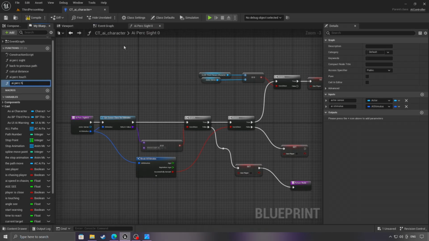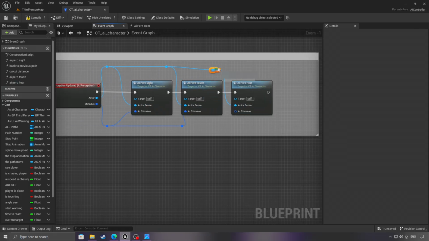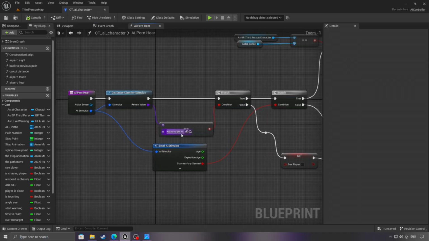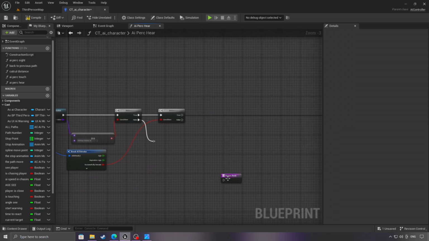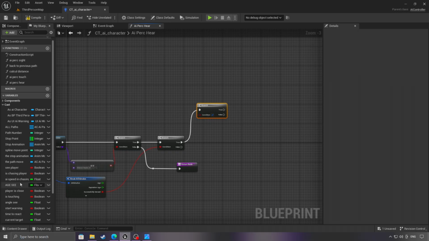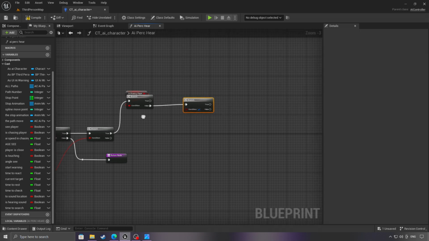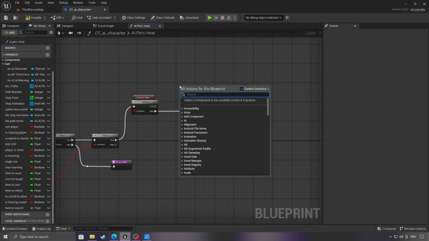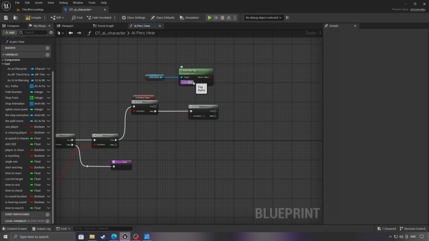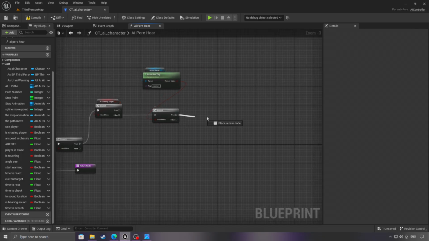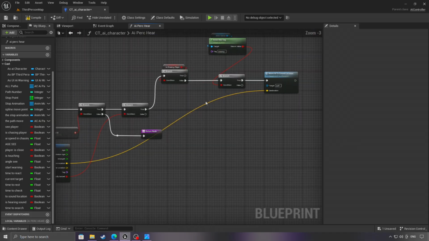The next step is to copy the AI perception site, rename it, and place it in the graph. What we will change first is the AI sense class. After that, we want to ensure two things: that it is not already chasing the player and that it does not move toward every sound in the world, because that would be completely illogical. So we will make it move only toward sounds that have a tag called enemy. After that, we raise the alert level and make it move to the sound location.